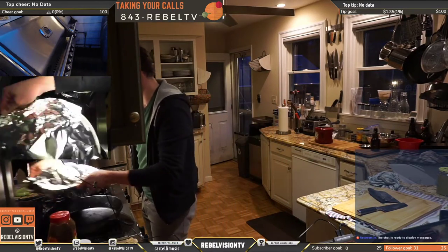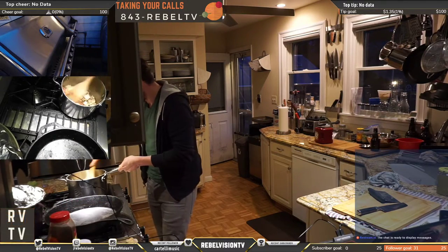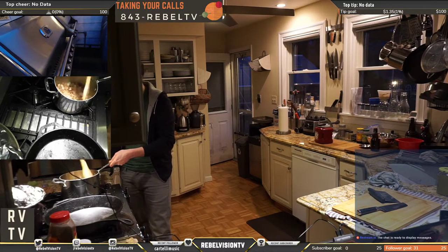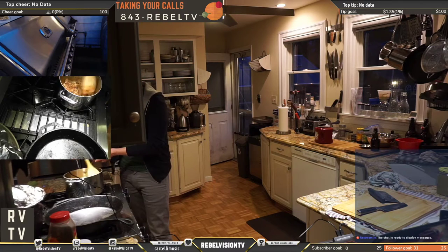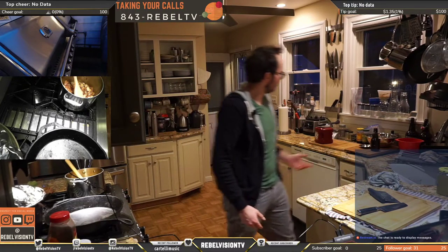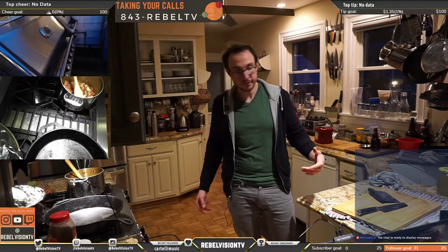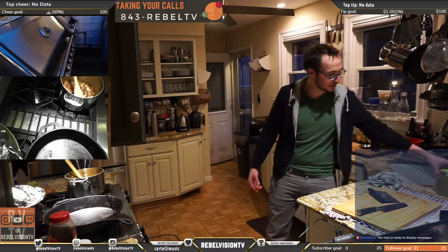We got this chicken out of here. Looks like it's blinding the camera. I think you can see what's going on in here. So, these spices are blooming, smelling lovely. So what we're gonna do is, we need to deglaze this now with something, and I could use pickle juice, or I can use booze. Or I can use both. I think we'll use a little bit of both.